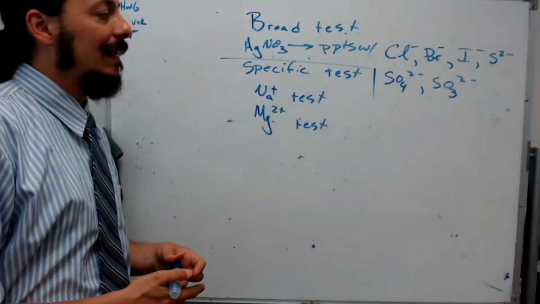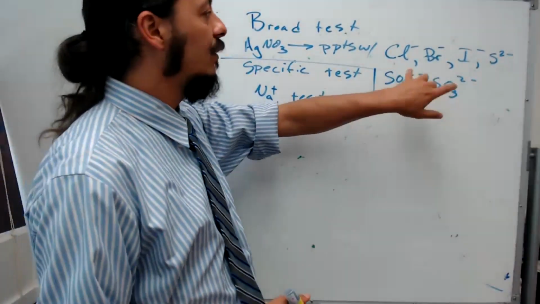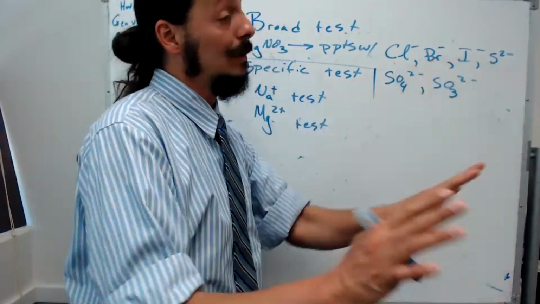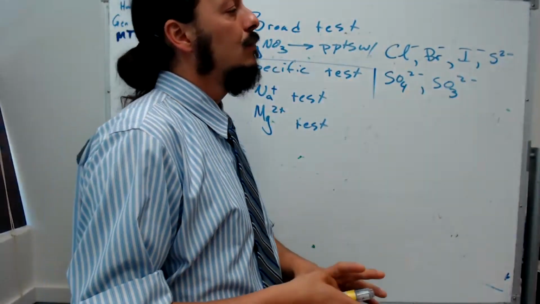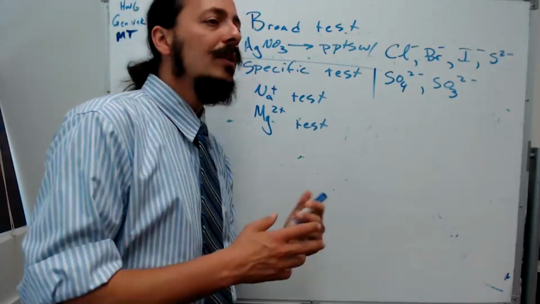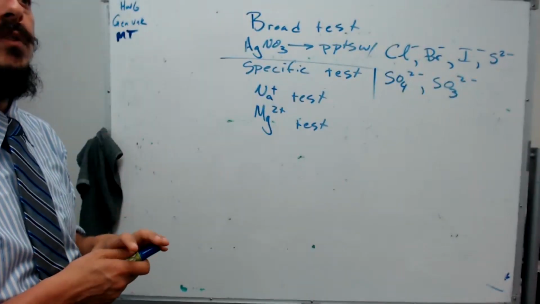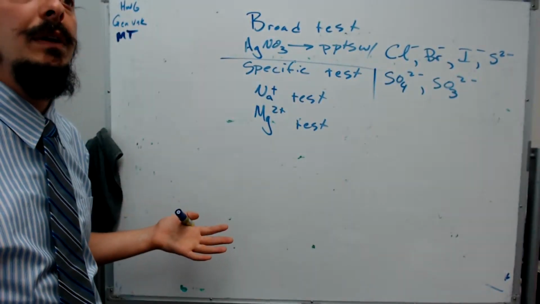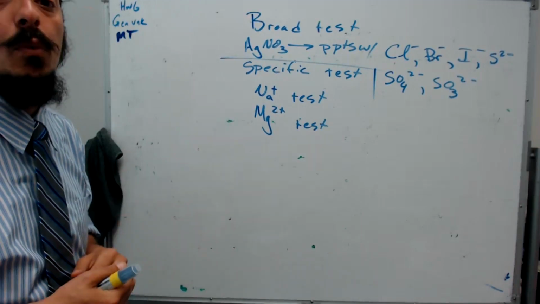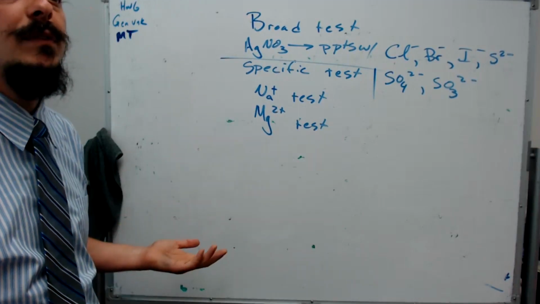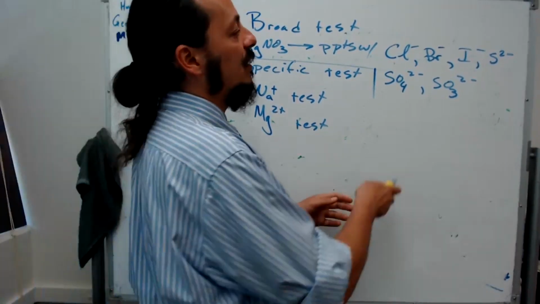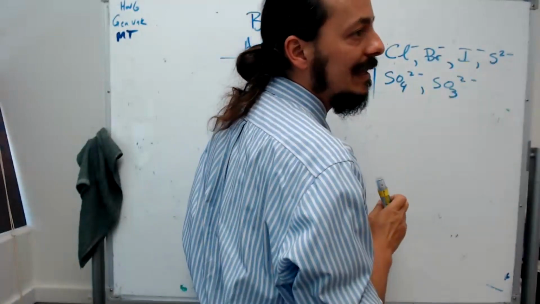So we can now look at this and say, okay, out of these 1, 2, 3, 4, we've got 5, 6 things. We got 4 that will definitely precipitate, 2 that might precipitate, and 2 that won't. Notice this broad test does a really good job of splitting up the field of anions. I got 4 that'll precipitate, 4 that probably won't. It gives me a 50-50 split rather than just getting rid of 1. Now, after I have that precipitate, I can go through and start doing more specific tests for these things.